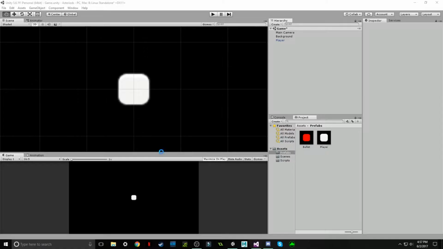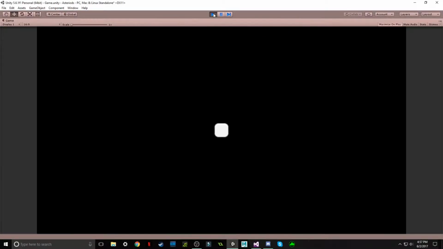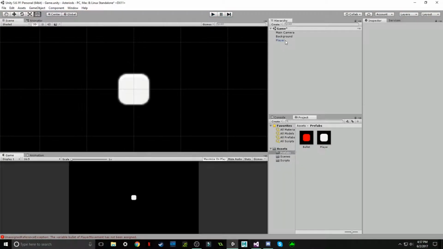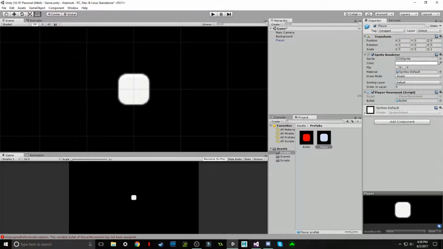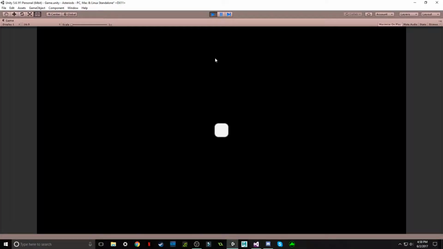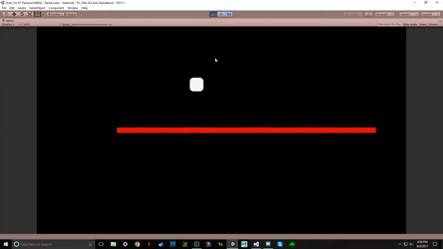Let's go ahead and save that and test it out just once to make sure it works. So I can still move around normally, and I press left. Oh, and we see down here the variable bullet on player mode has not been assigned. So I need to go to player, and we need a bullet. Down in the prefab, I'm going to drag that bullet in there, and now it should work. Boop, there's the bullet. Now you may have noticed the bullet doesn't move. We need to code that in later, and as you can still see, we're having a little bit of problems. For one, I forgot to take the player's Y position into account, so it's constantly spawning the bullets on one certain path.